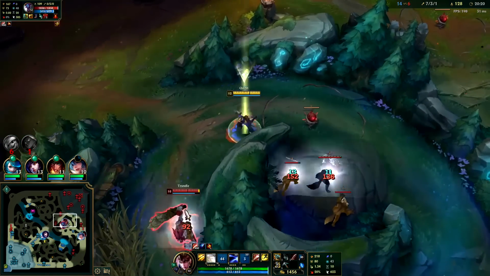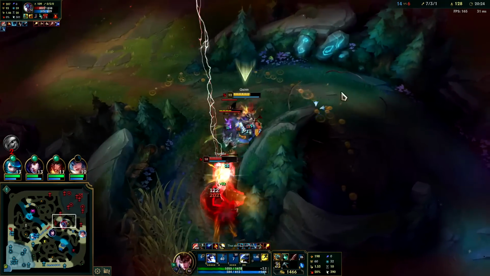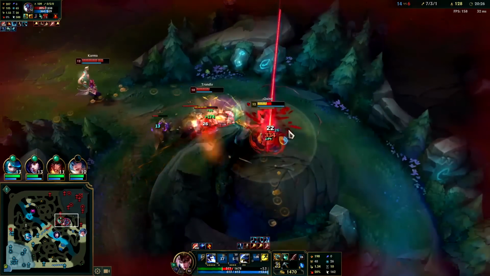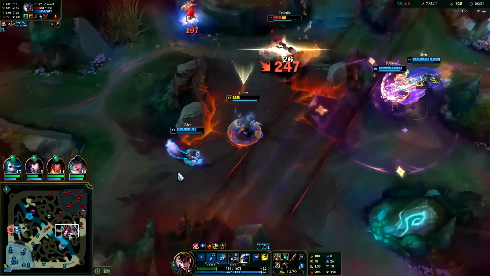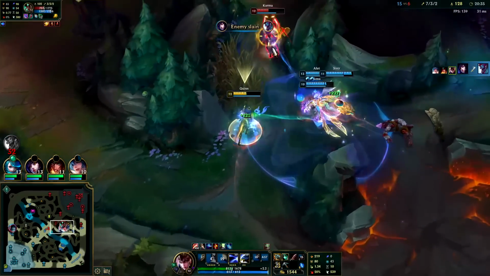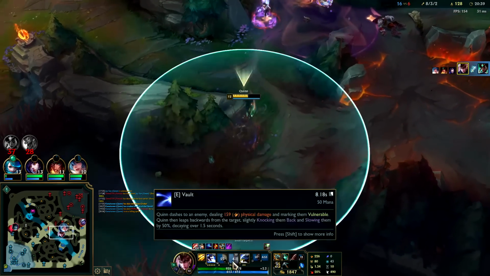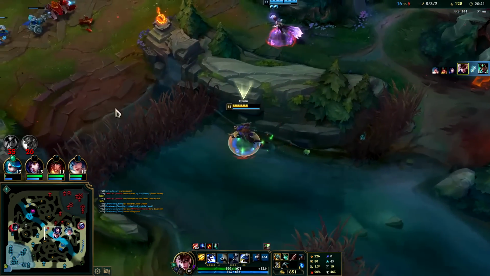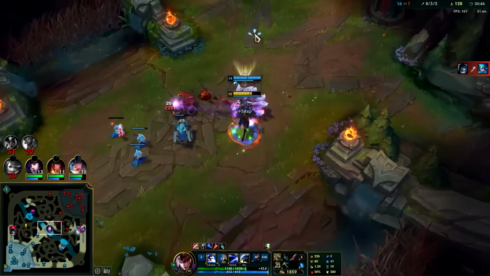Hey, Trundler. Later. I'm gonna flash. Oh, I thought that was their team flashing into me. We caught the E. If they're flashing away or dashing, your E attaches. So if you've already started your E, they can't get away. It's a really good tool.